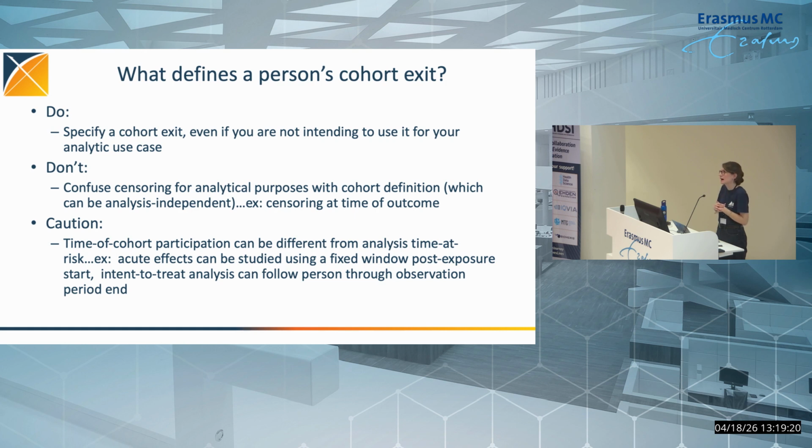Sometimes, for an analysis, we want to be describing an acute event. So maybe for the analysis, we will just take into account the first year after the diagnosis, but for the analysis, we will be following the individuals until the end of observation. So when we are defining the time within the cohort and the analysis time, we have to think that they are related, but they don't always align.